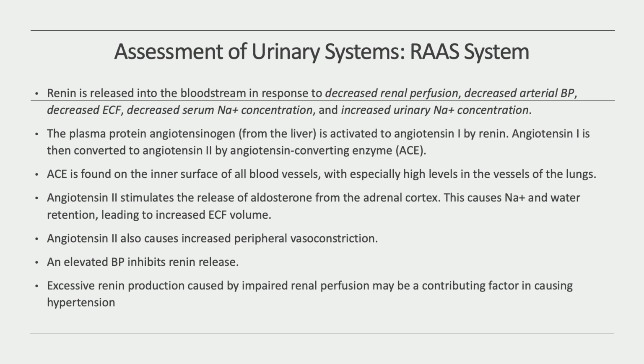I want you to read these things and try to understand it, but I understand that it's very hard to understand the complexities of the RAS system, even in an entire semester, because the RAS system is nearly as complicated as the sympathetic versus parasympathetic nervous system process, but also very important. So renin is released into your bloodstream in response to decreased blood pressure. The whole purpose of the RAS system is to increase your blood pressure. Please understand this. It is a result of your blood pressure being severely low and your body going, Mayday, we got to save this person's life immediately or they're going to die, right?